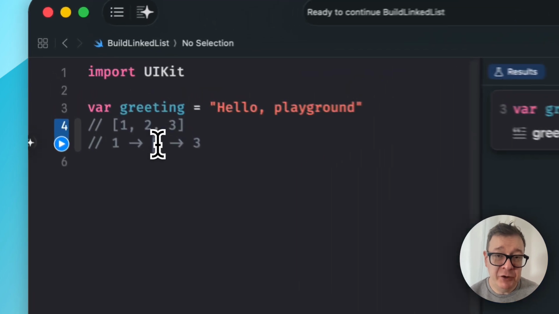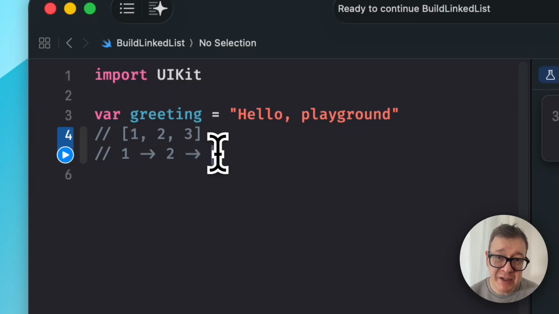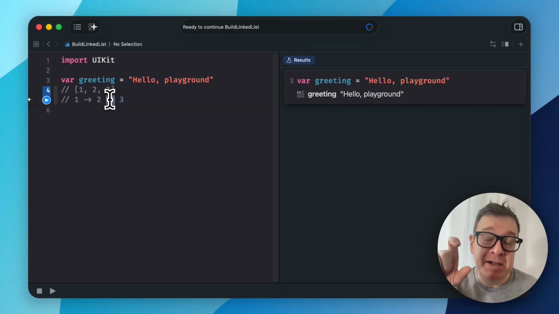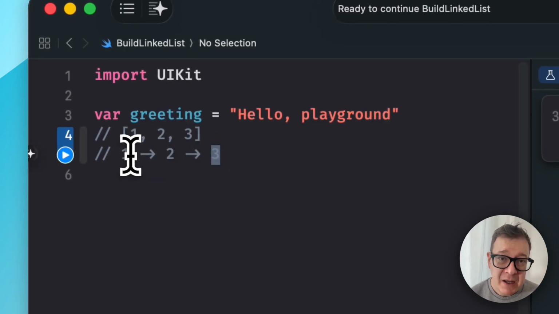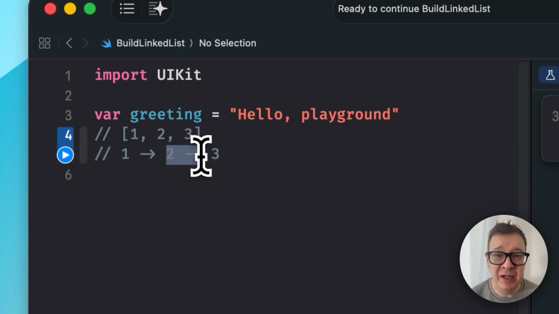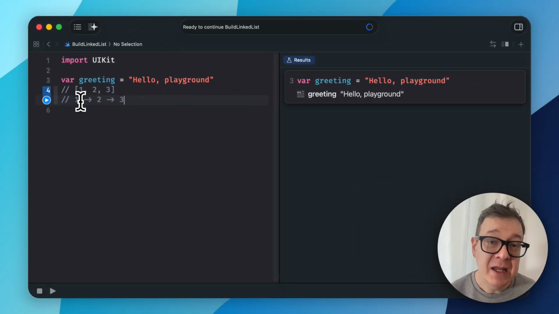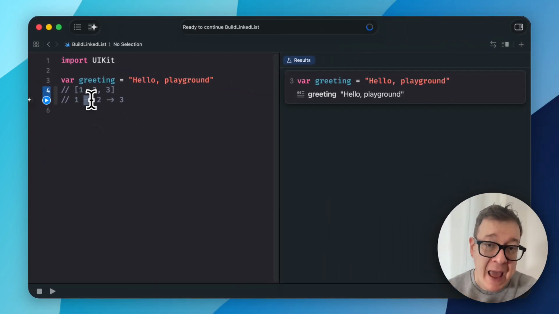And then we have 2, that's the actual value, and then another pointer to the next node. That's what we are calling these nodes. These are the nodes, and these are the pointers. And the pointers are basically the addresses of the next element in memory. So we have 1, and then pointing to 2, and then that is pointing to 3. And that is basically a linked list. It's a singly linked list, meaning that we have only one pointer, so it's pointing to the next one, to the next, and to the next, and all of that.